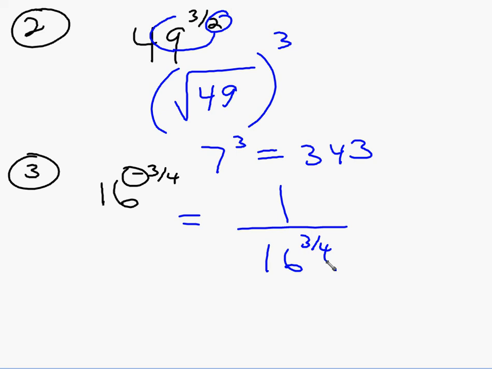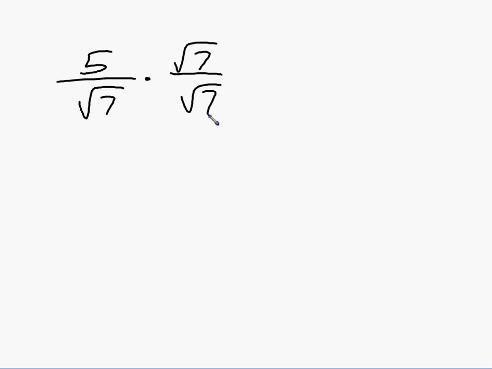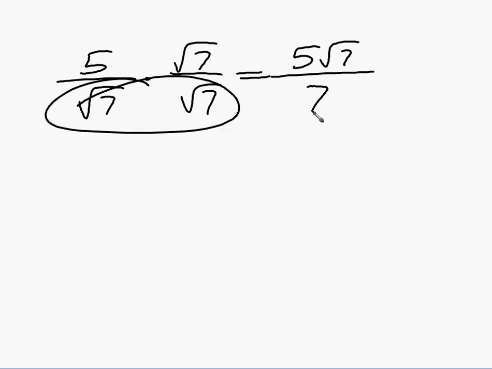One last thing before you go, rationalizing the denominator. Do you remember this? 5 over the square root of 7. How to rationalize that denominator? Multiply the top and bottom by the square root of 7 over the square root of 7. And the reason we do that is that would give me 5 radical 7 over, this just becomes 7. Okay? So that's rationalizing the denominator. You'll have to do that a little bit. And we will stop there for tonight.